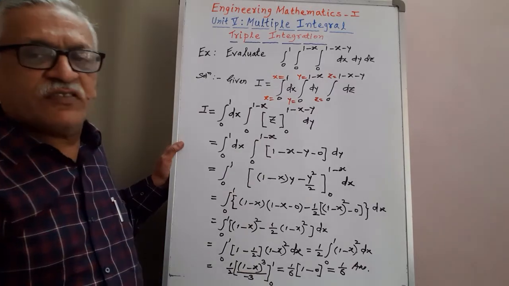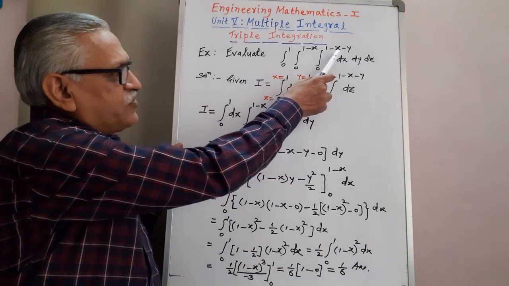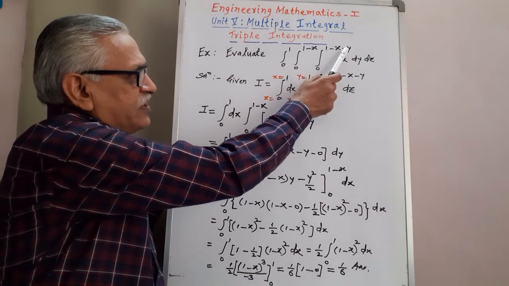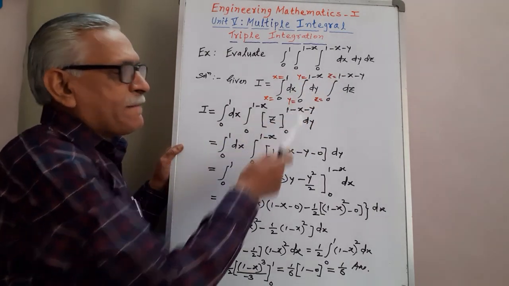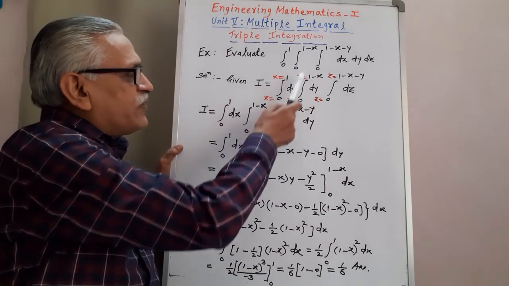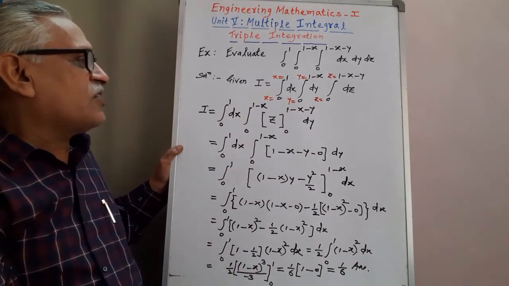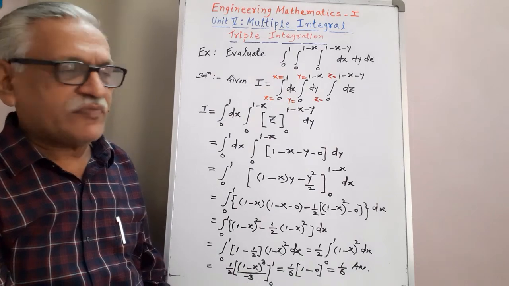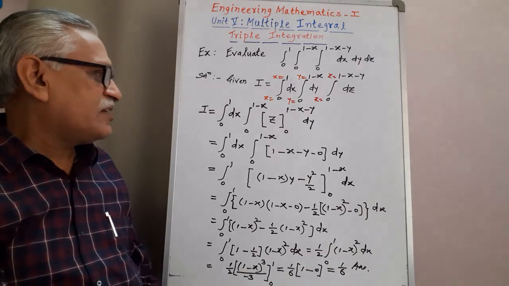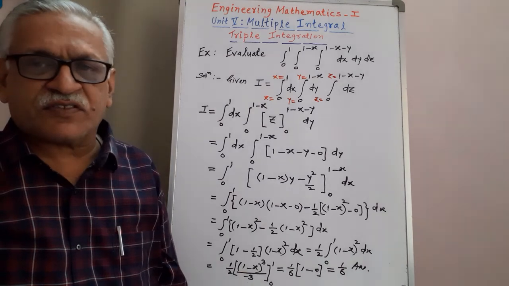The order in which we perform that triple integration is very important, and for that we have to see the limits very carefully. Here it is in terms of x and y, means inner limit must be for z, remaining are y and x. Here it is in terms of x, means it must be for y, and therefore the final or the outer integral must be for x. Therefore this is the order in which we have to perform that triple integration, and therefore performing it step by step we get the value as 1 by 6.